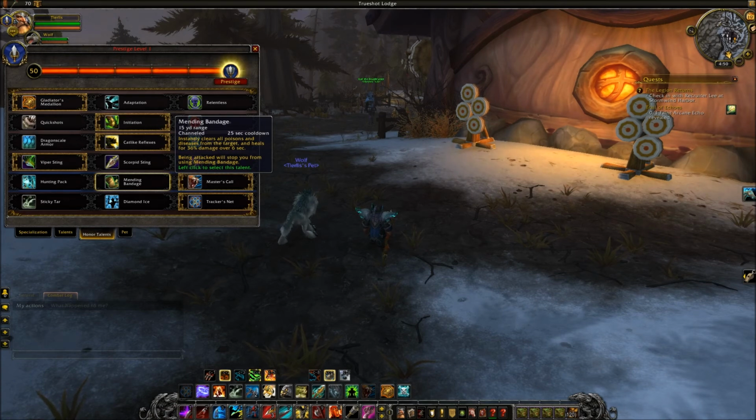Instantly clears all poisons and diseases from the target, so you can cast this on someone, and heals them for 36% damage over 6 seconds. Being attacked will stop you from using Mending Bandage. It's a 25-second cooldown, so as a Survival Hunter, you can be like a doctor. You can be like Bear Grylls or whatever. Go out there and bandage up everyone, and so forth.